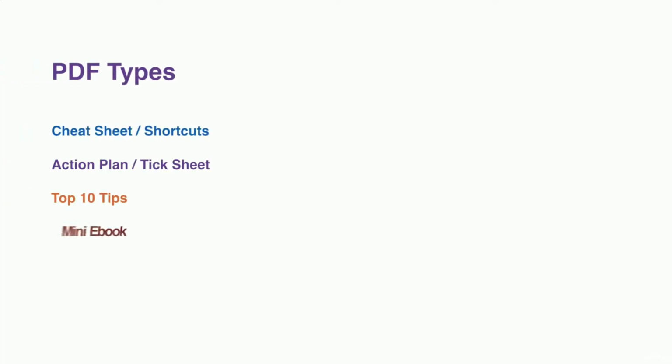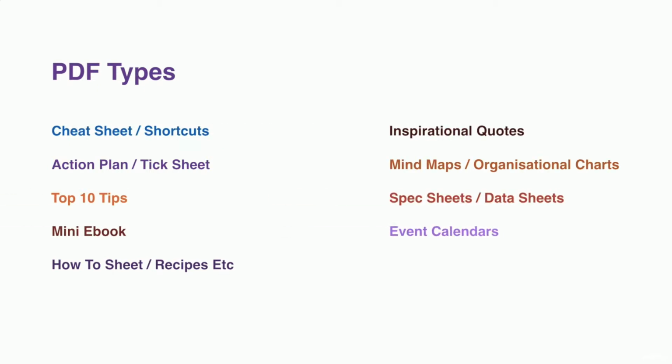So what PDF types, what magic PDFs can we create? Well, let's just have a look at a few simple ideas. There's more than this, but this is going to get you thinking. Now, think in terms of your business, think in terms of the people that are actually coming to you, and then just pick one of these for your first PDFs. So let's start with the top one. Cheat sheets and shortcuts. People love cheat sheets.